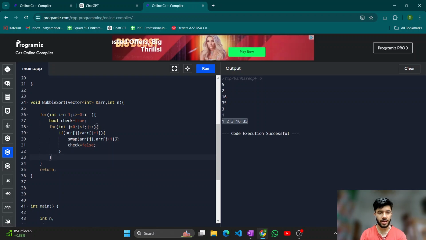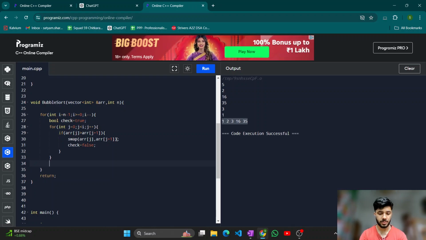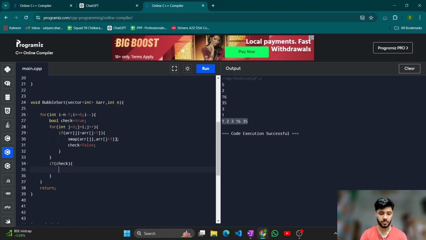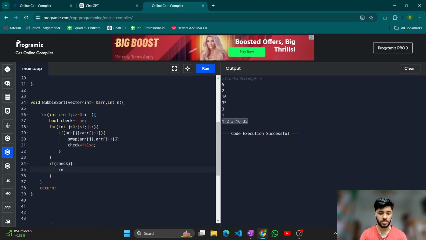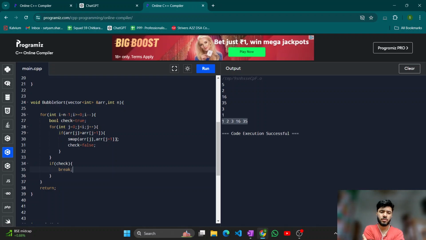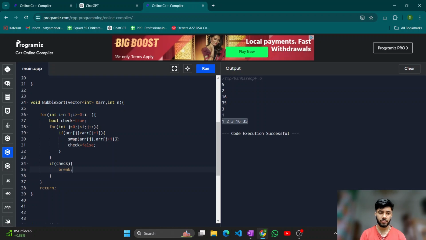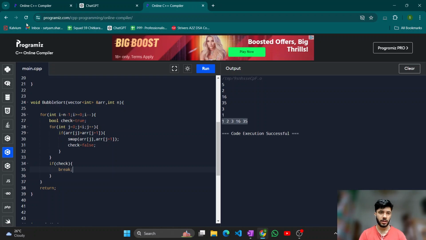And after that, if there is any case in which our check is true, then we will break the loop.